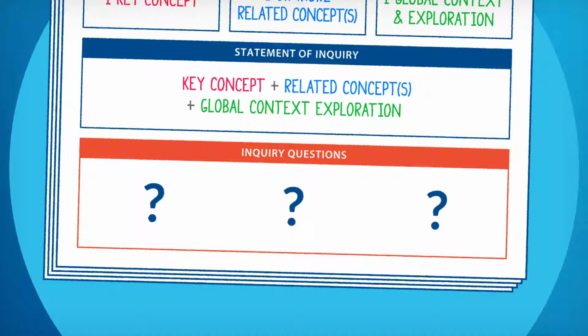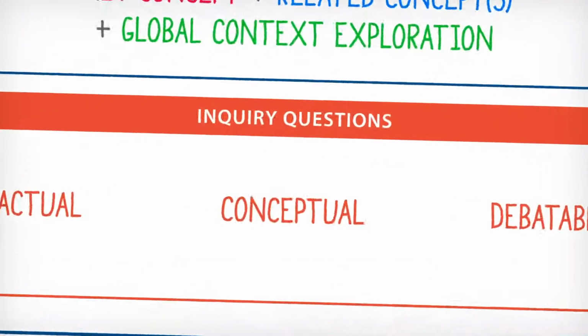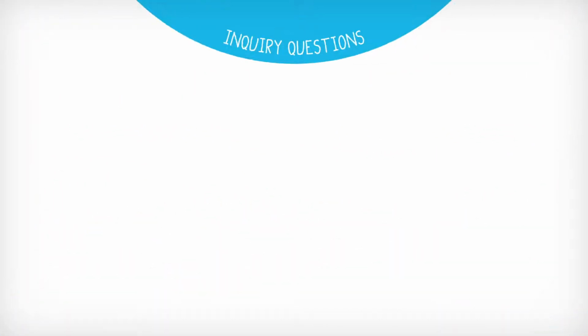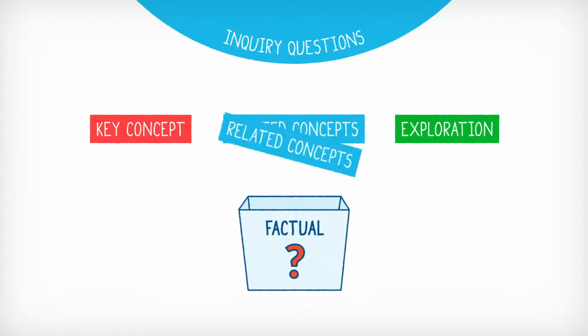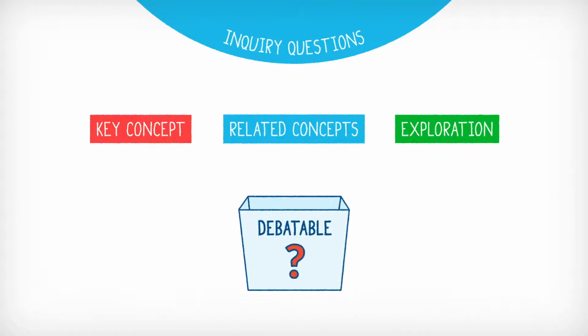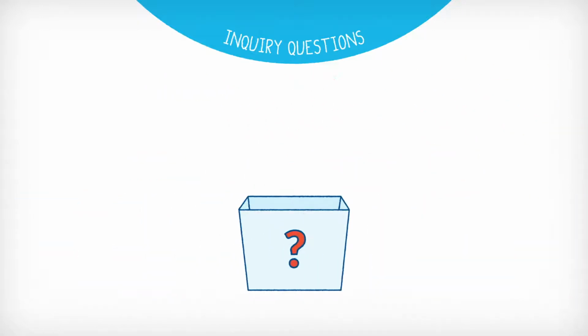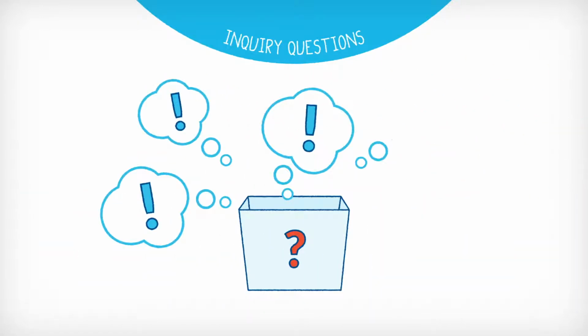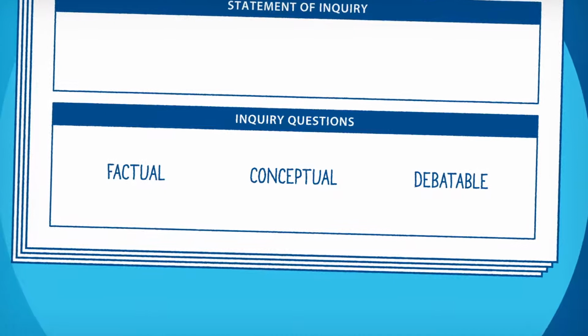There are 3 types of inquiry questions, and at least one question needs to be developed in each question category: factual, conceptual, debatable. Let's dig deeper into the characteristics of a unit's inquiry questions. All inquiry questions identified in this section of the unit plan should include at least one of the unit's concepts and/or the global context exploration, be transferable beyond the content of the unit, be open-ended, and allow for expanded exploration during the learning process. Now let's look at the characteristics of each question type.